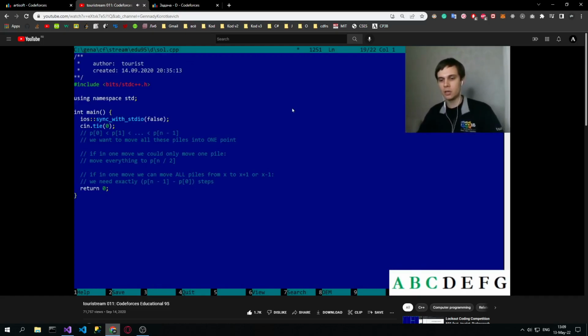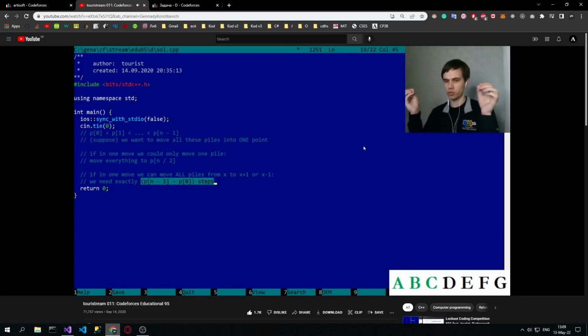But then it can be proved that we always need at least this number of steps, because consider the distance from the leftmost pile to the rightmost pile.